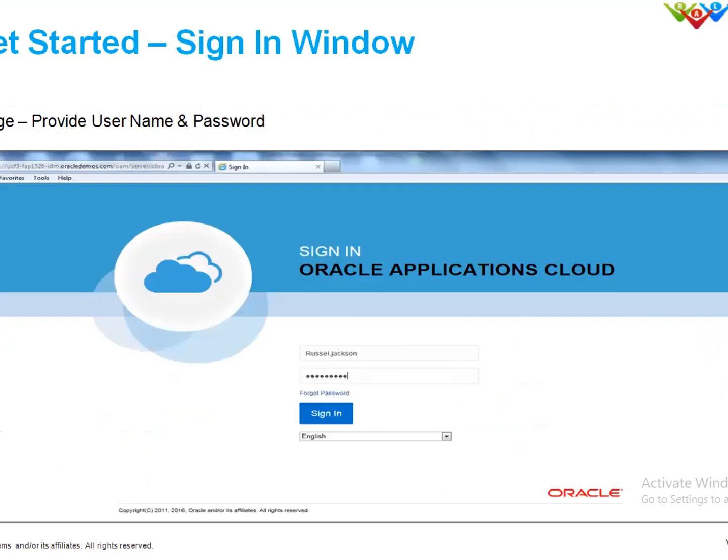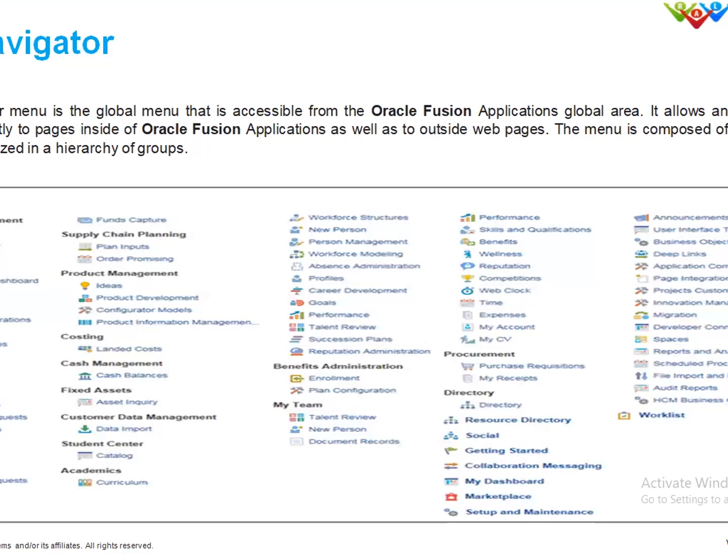So I will give you just a high level overview of the actual Oracle Application Cloud, the look and feel of it. The rest we are going to take care of in the next session. Some things we are going to share with you. So this is the home window of Oracle Application Cloud, wherein you have to provide your username and password. It's very simple. Just username, password, and sign in. That's it.